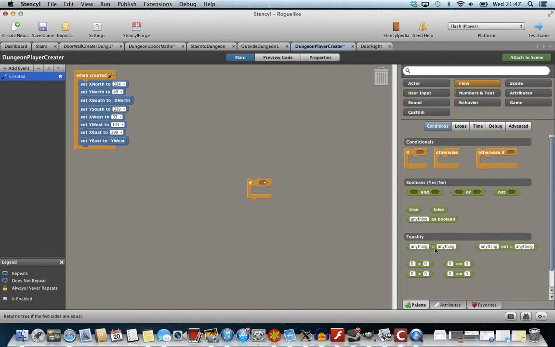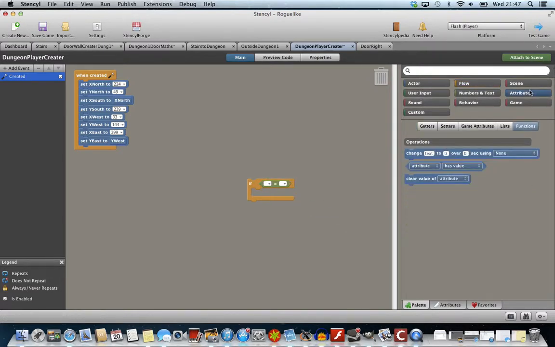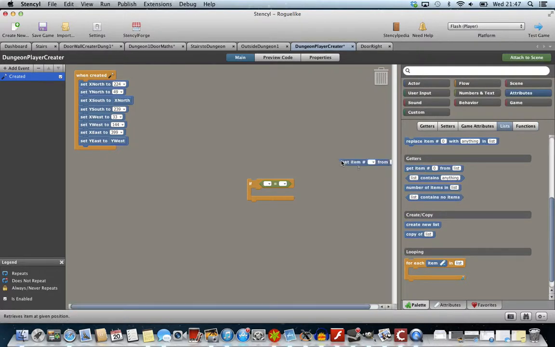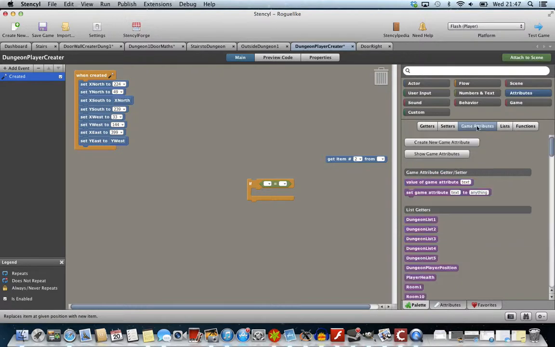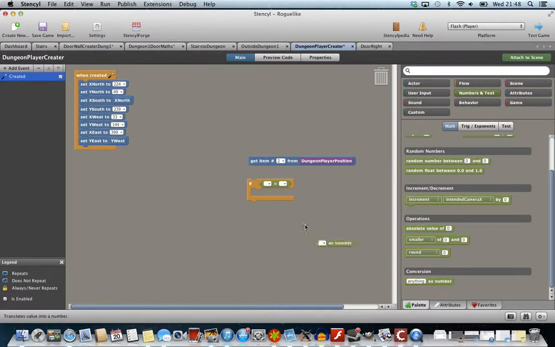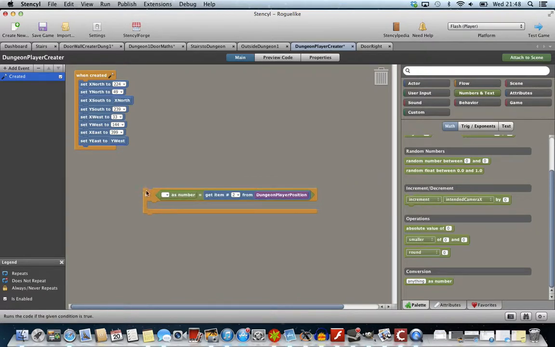So if it is equal to, so list get item 2 from dungeon player position as number, get item.